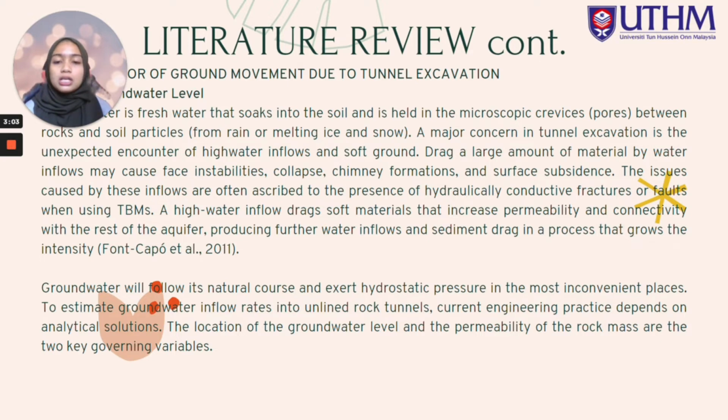Groundwater will follow its natural course and exert hydrostatic pressure in the most inconvenient place. To estimate the groundwater inflow rate into an unlined rock tunnel, engineering practice depends on analytical methods. The location of the groundwater level and the permeability of the rock mass are the two key governing variables. Groundwater has an impact on any excavation job that takes place below the water table. It has an impact on the facility functionality and design, as well as the building cost. In many locations, groundwater-related activities are strictly restricted.